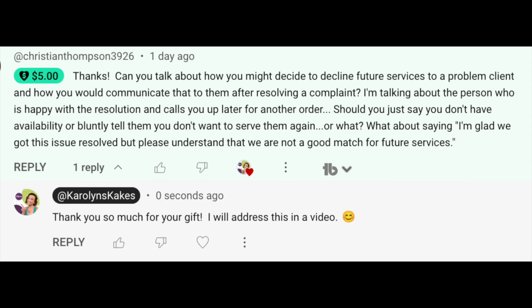On to question number two. And this says, can you talk about how you might decide to decline future services to a problem client and how you would communicate that to them after resolving a complaint? I'm talking about the person who is happy with the resolution and calls you up later for another order. Should you just say you don't have availability or bluntly tell them that you don't want to serve them again or what? What about saying, I'm glad we got this issue resolved, but please understand that we are not a good match for future services?